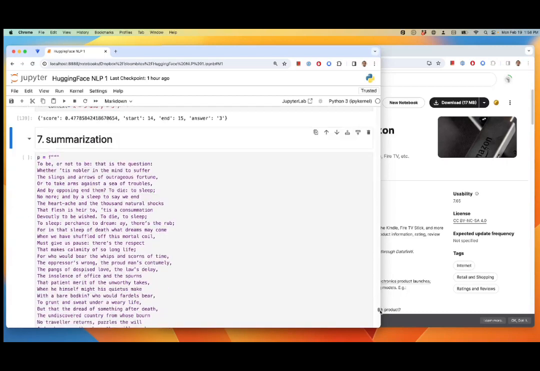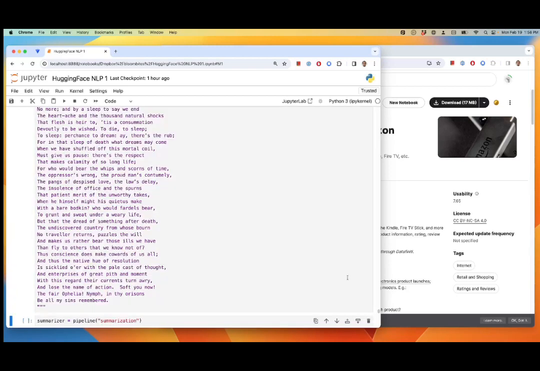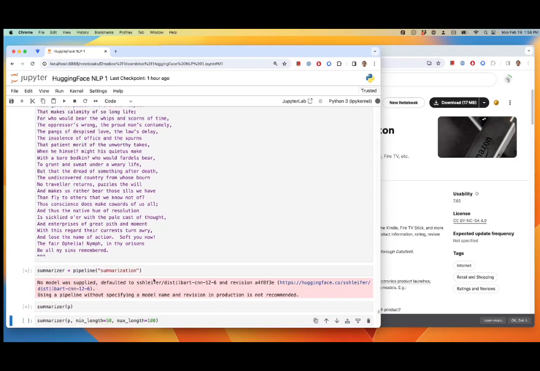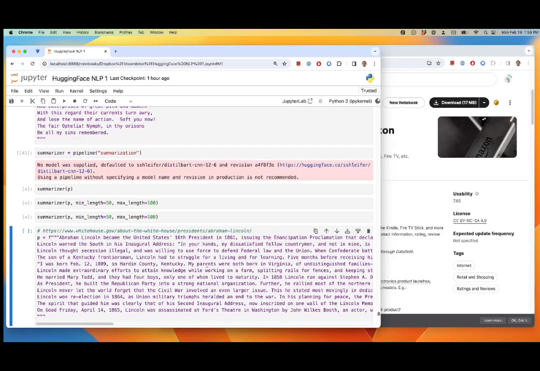We'll do a summarization. Here I took a famous Hamlet quote, to be or not to be. I changed a few of the words just to be a little clearer. We're going to have a summarization pipeline, and I'm going to call the summarizer on this. It's going to read the whole thing and then process it and then give us a response. Then I'm going to run it 2 more times with min and max lengths. And let's pause until it's ready.